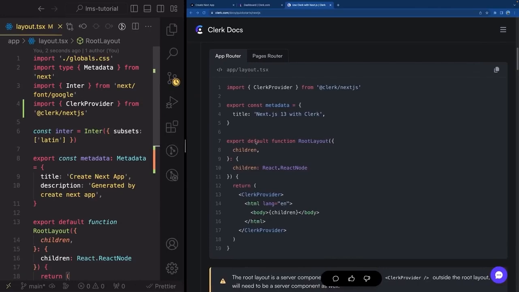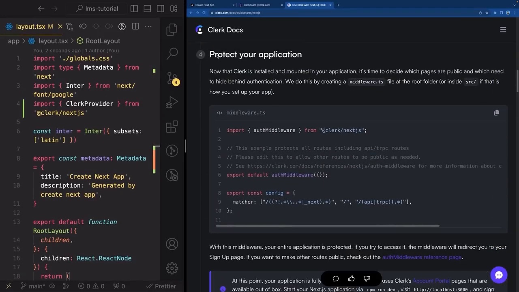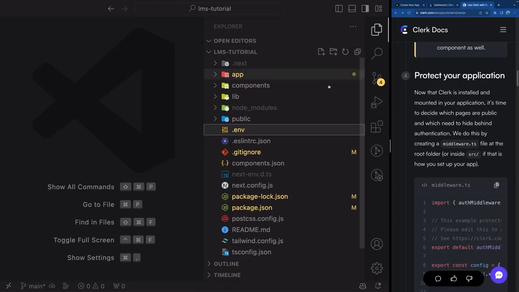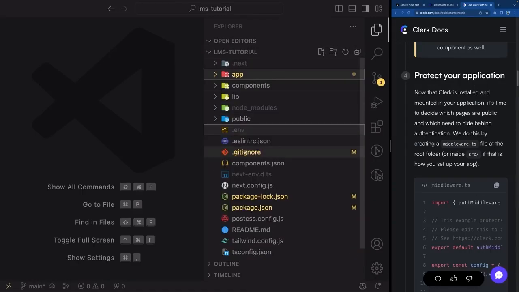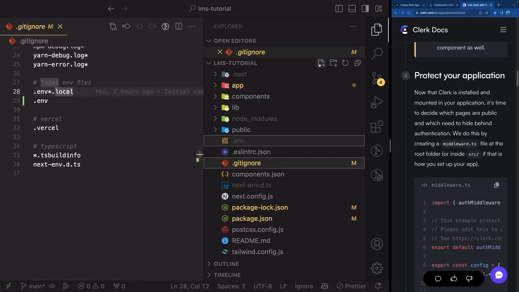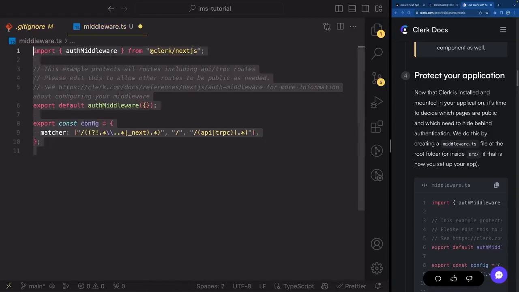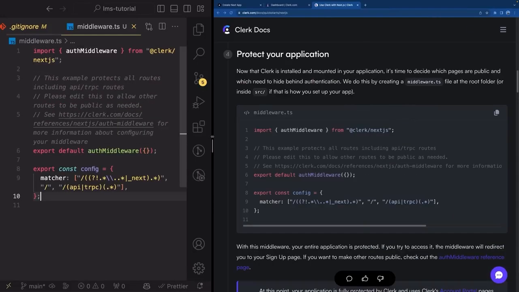What we have to do next is create a middleware for our application. So find step 4, protect your application, and copy this code like this. Now let's go inside of our folder structure and create a new file, not inside of the app folder. So you can click on, for example, .gitignore, and then click new file. There we go. So make sure it's outside of all folders and name it middleware.ts like that. And inside you can paste this right here. Great. So now we have the middleware. Make sure you save that file.